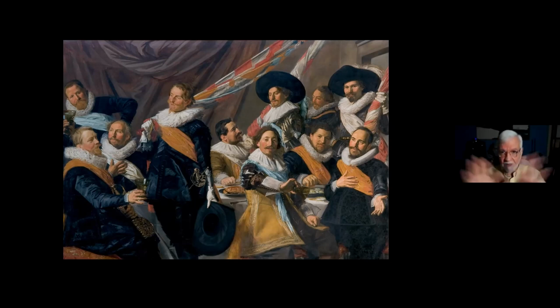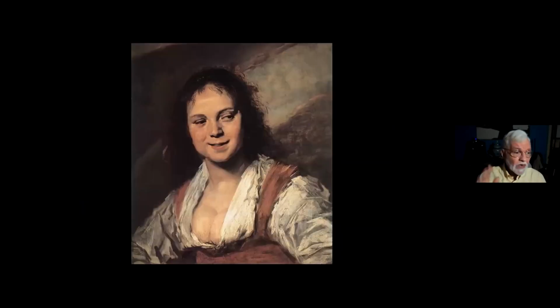So he had to make sure that he made everybody look good. And he's pretty good at it, at staging these things. But he also does informal portraits that are just meant for the market, like this gypsy girl, who I think was a fishmonger, and he found her or whatever, selling fish in the cart in the street. Reminds me of Molly Malone in the Irish folk tune.